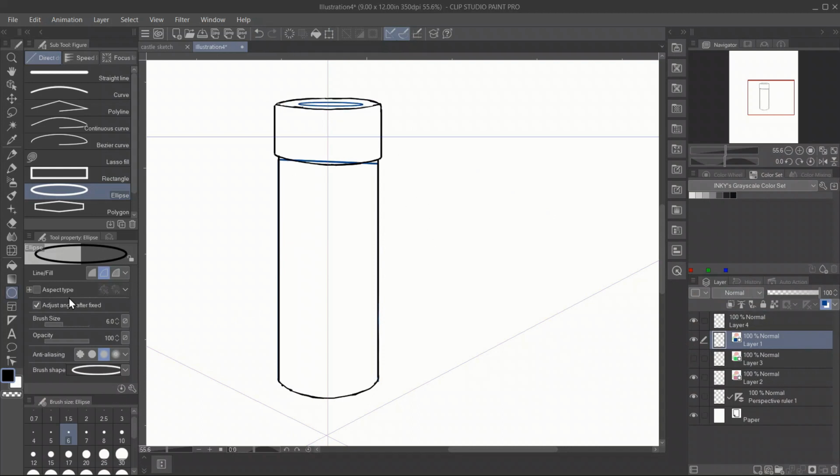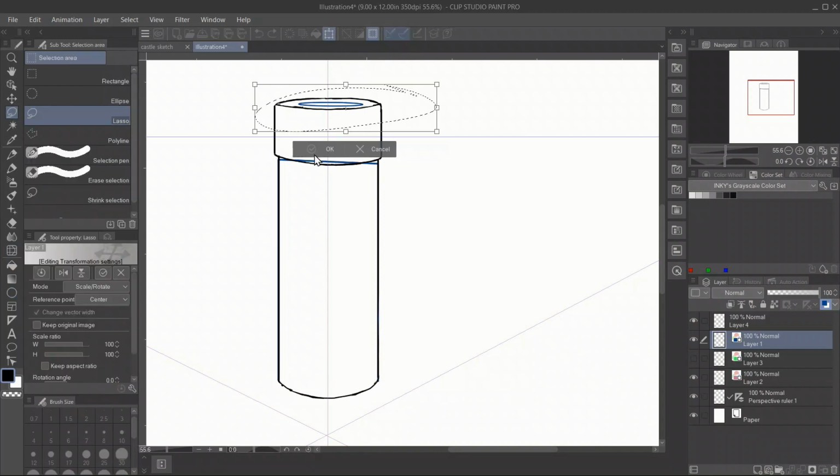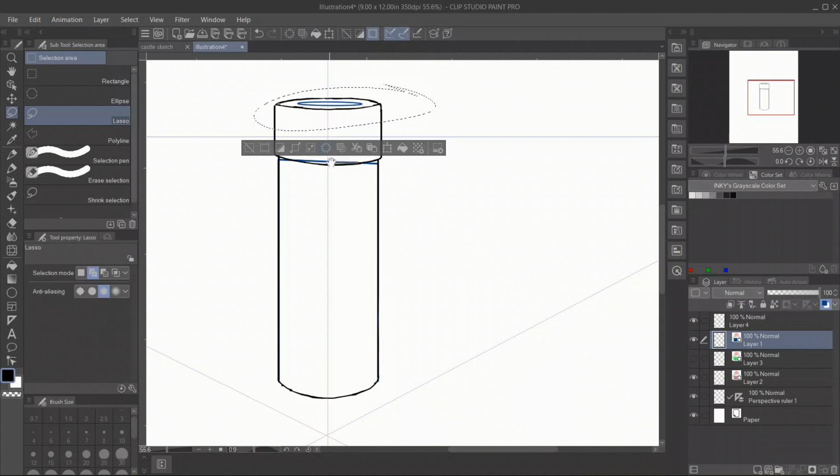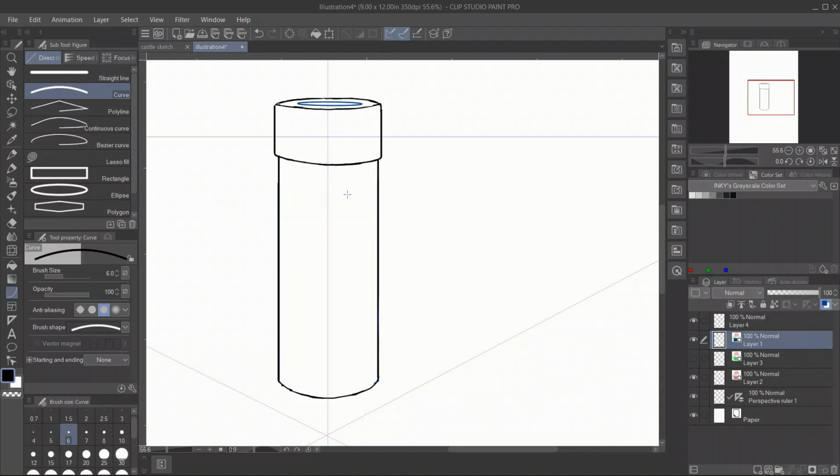And now just for the opening at the top, I just used an ellipse. And I'm going to use the transform tool to make it fit a bit better. You can draw it in there yourself if you want. Use the same method for centering with the X and dividing the X. And to do that, of course, you would leave the guideline at the top.